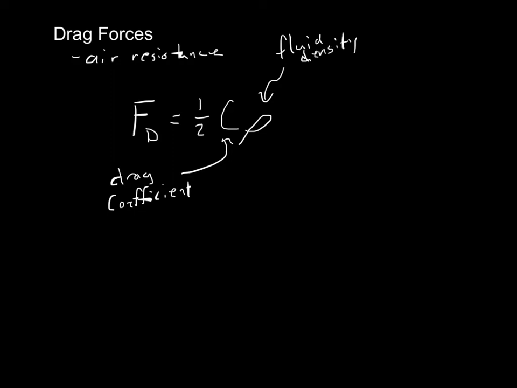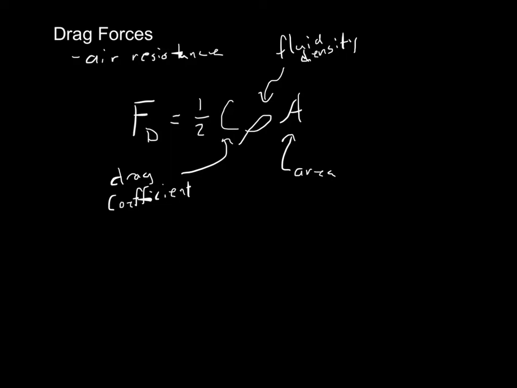Now, don't let that word fluid trip you up. We haven't talked about it a lot yet, but air is considered a fluid. Gases are considered fluids. Okay, so really anything that anything is going to be moving through is going to be a fluid. Capital A for area. And that's the cross-sectional area that's trying to sort of push through that fluid. So you can think the bigger area we're trying to force through the fluid, the harder it would be to do, so the more drag force you get.